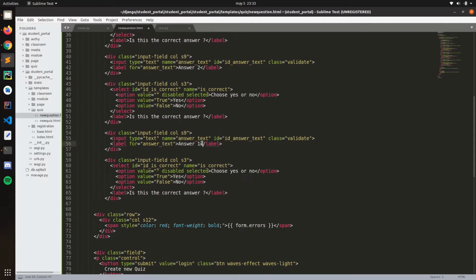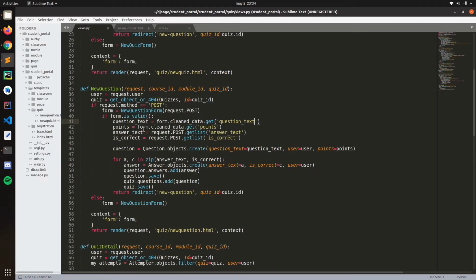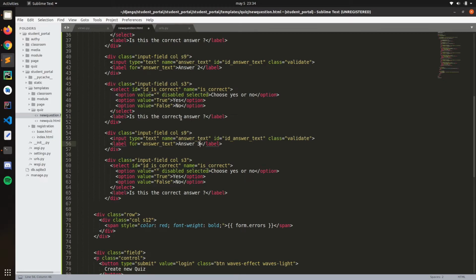You can just create a JavaScript button that has a plus, and then you can click on it and create more answers. This one applies if you want to have just 2 or 3, 5, 10 answers per question, this one will work great. It depends how many answers you want.